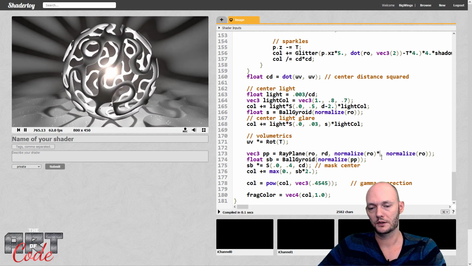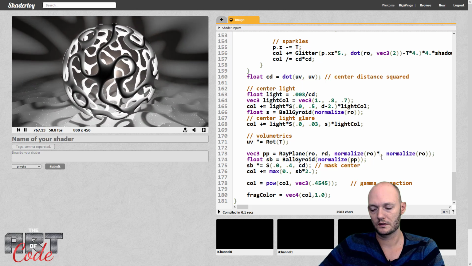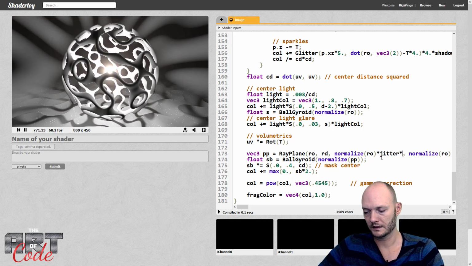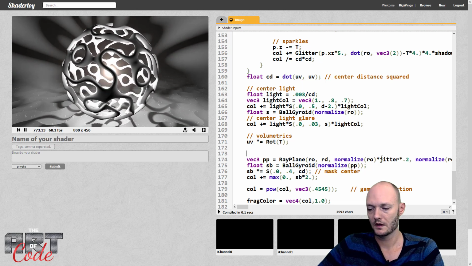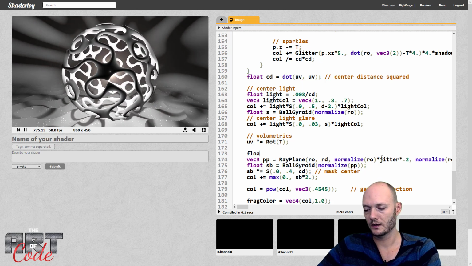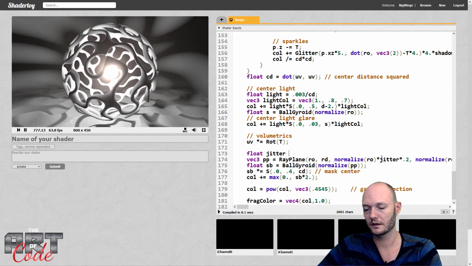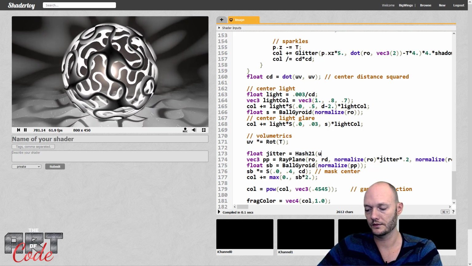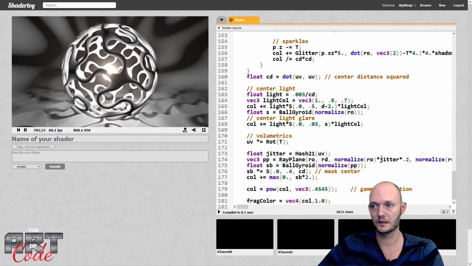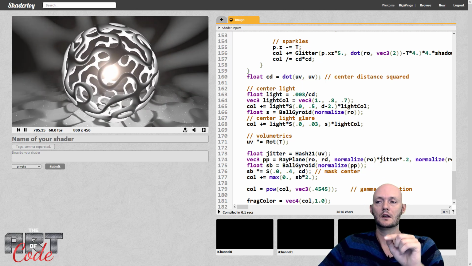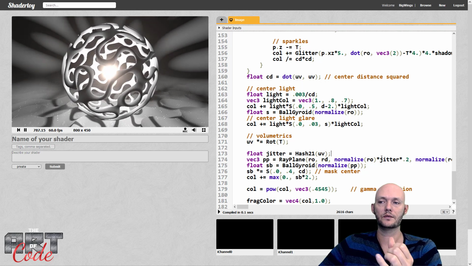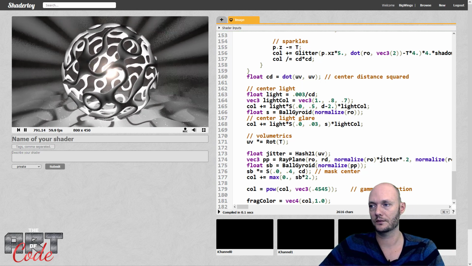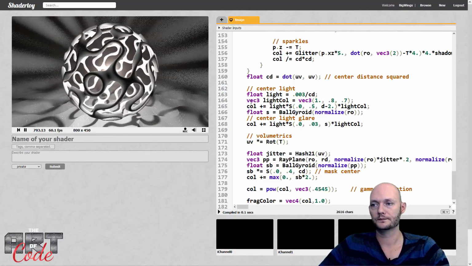And then what you could do is multiply this by some jitter factor, and that's still times 0.2, let's say. And then I could say float jitter equals the hash 21 of the v coordinate, so that my jitter value is different for every pixel. So if for every pixel that value is different, then my plane will shift for every pixel back and forth, so we can kind of get a more correct 3D effect.